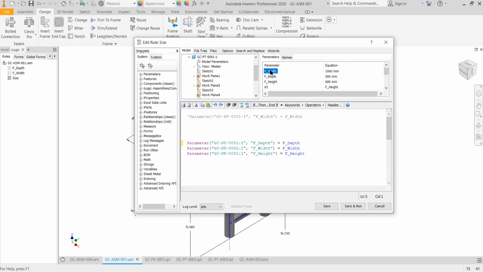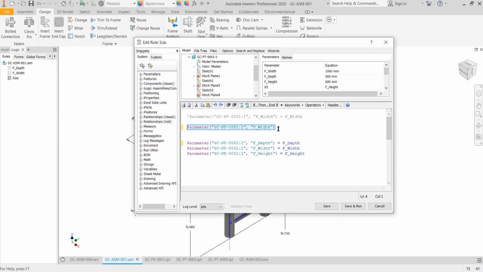If you double click on this parameter, it's going to bring in the code. It's going to give you the function for that parameter right in here. So you don't have to cram parameters in brackets, GC-PT. No, you don't have to do that. You're not actually typing in every command.